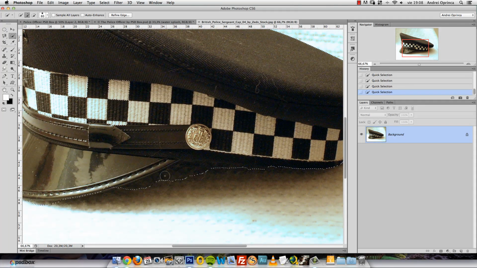That's why I don't like this tool. I really hate it. I have to take care of all the edges, and it never works as I want to.